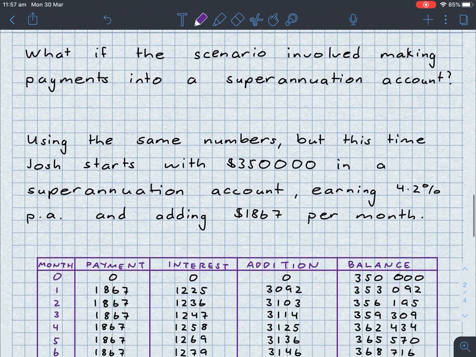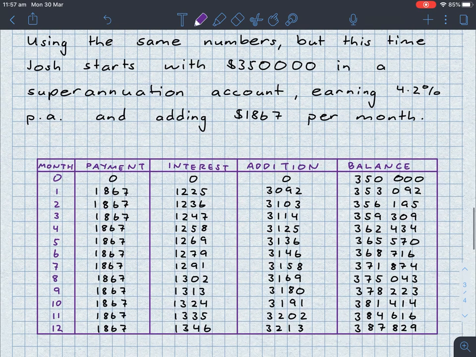So for this table, we're actually adding the money together each time. So this column is different. We're adding them together. These are the same. The payment is exactly the same for each month, and the interest is just 0.0035 times the balance at the end of the previous month. And then here we're not subtracting, we're adding on to get more of a balance because he's saving more and more money.